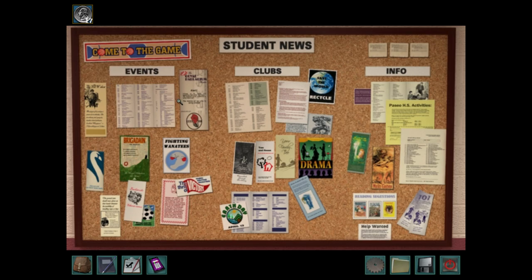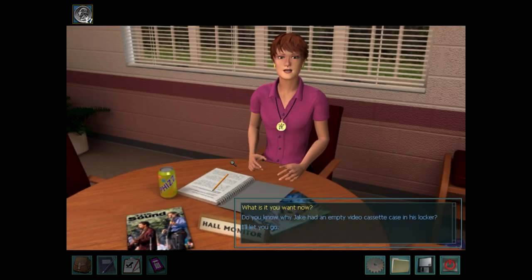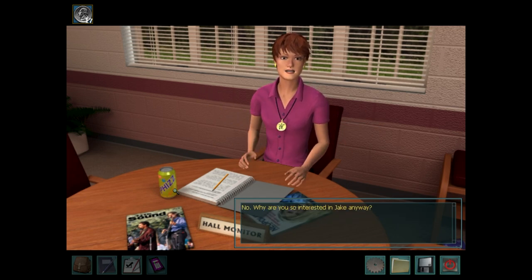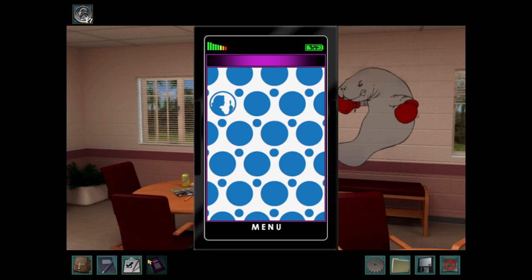Look at this one here in her domain. Drama clubs. Yeah, just not really seeing anything. Ned, you're not helping. Hey, Connie. Hey, guess what? What is it you want now? Do you know why Jake had an empty video cassette case in his locker? No. Why are you so interested in Jake anyway? I gotta go now. Later. Wow, she's not helpful at all, is she?